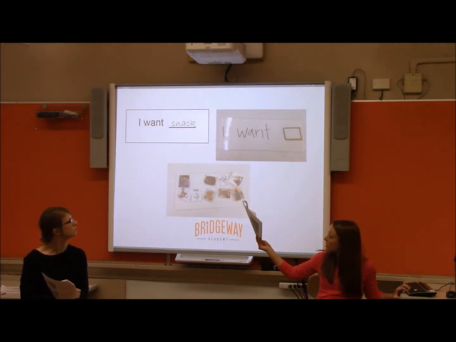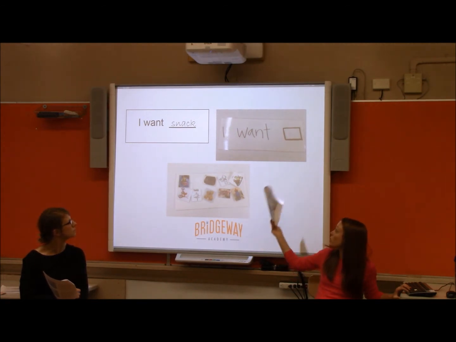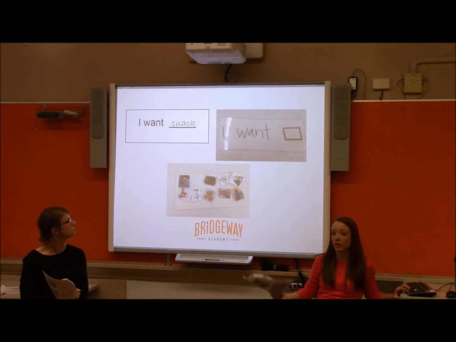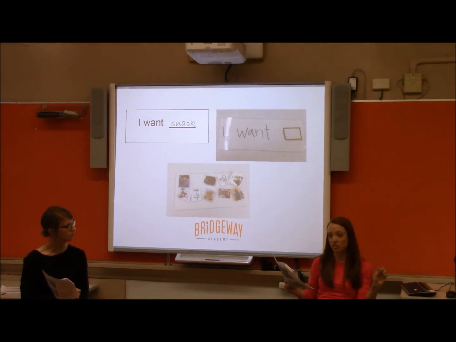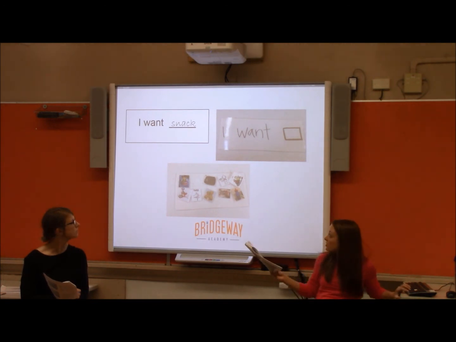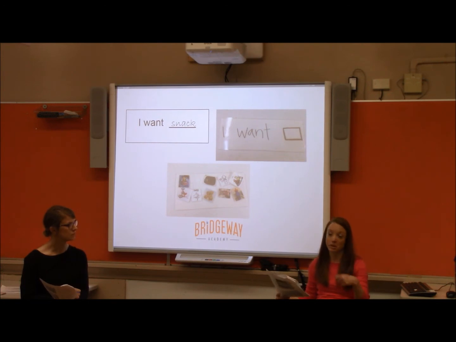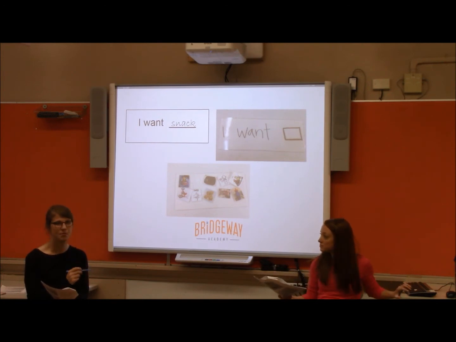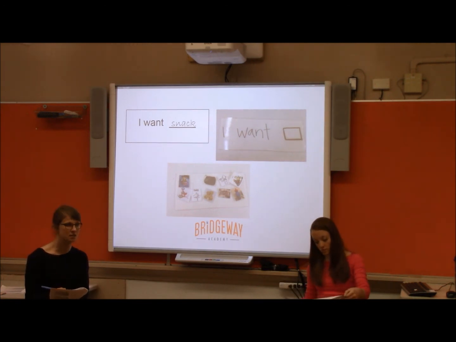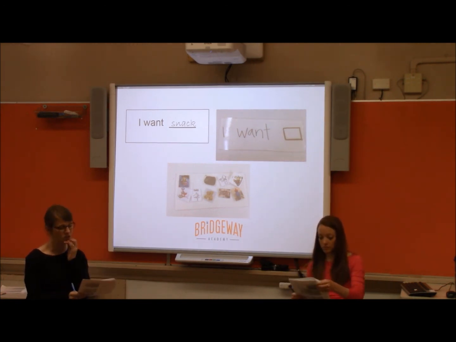So you might have an I want snap that looks like that, that's blank with a place for a picture. You might have one with a line where you can write it in. Maybe it's just a little laminated strip that you can take with you in your purse to use across settings. Or you might have a board that has a bunch of pictures on it that your child can then take and see and pick one off. And this goes along with that observing with intention piece too. We're observing what are those items that your child might be requesting, so you can start generating a list of them to then find the pictures to match.